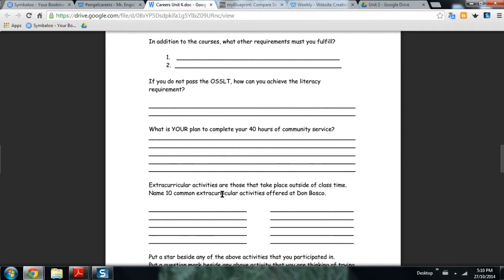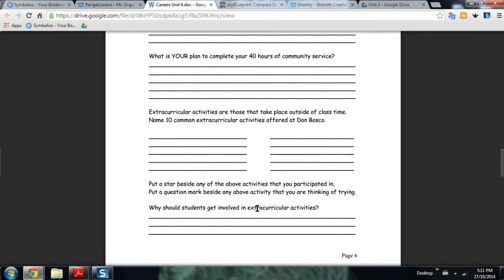Name 10 common extracurriculars. So if I'm saying that I want to be a phys ed teacher, I need to be getting involved with extracurricular activities that get me involved in phys ed and help me. Because when you do your university or your other program applications, they're going to give you a supplementary form where you have to show things that you did that weren't just school, and that will help you on your entrance requirements to get into those programs. Okay, so if you want to be a plumber or something in the trades, you need to be doing extracurricular activities that will help when you're applying for your apprenticeship or your college program or whatever that might be.